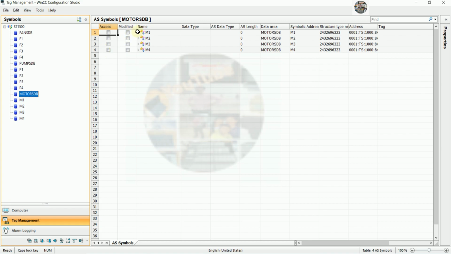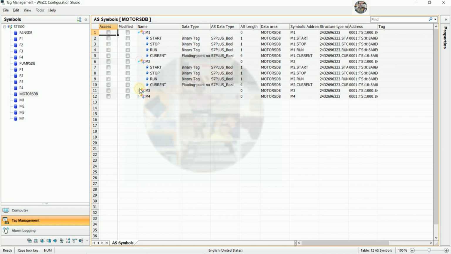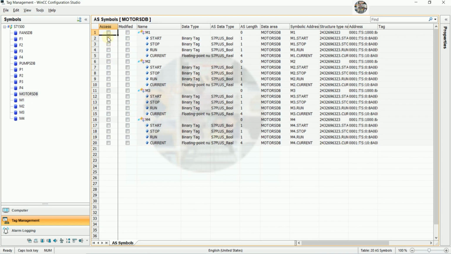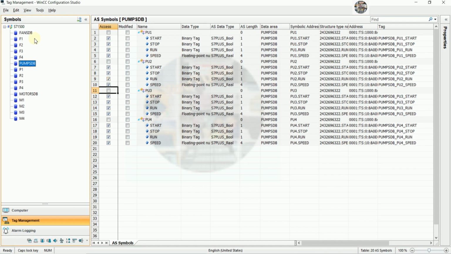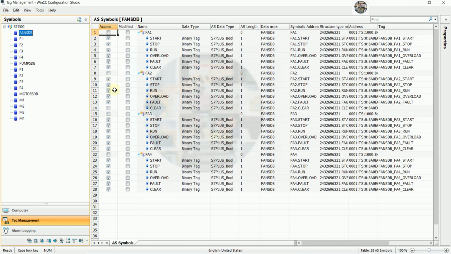One more for motors. Okay. So all data that we will use, make sure we can access by checking the block.